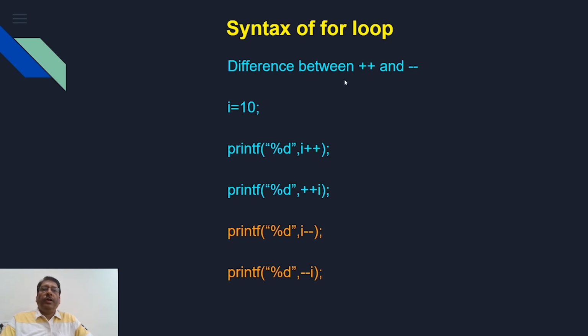So this is what we were trying to understand, plus plus and minus minus. If the value of i is 10, you try to do this; if it is 10, you try to do this. Then you will understand what plus plus after a variable and plus plus before a variable do. Similarly, writing minus minus after a variable and minus minus before a variable. So try to understand this and clear the confusion, if any, that you have here.